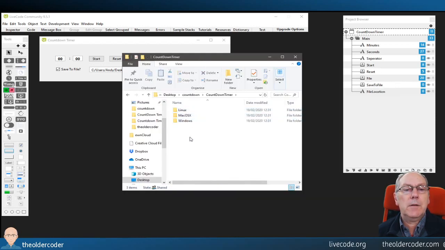We have a folder here which has the Windows exe, a Mac app, a bundle, and a Linux file. Not quite sure what sort of file you call that. So in one button click, we've actually created a version of this countdown timer for three platforms.